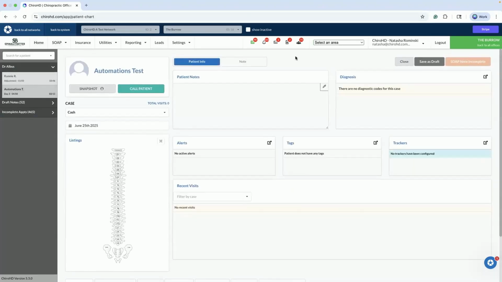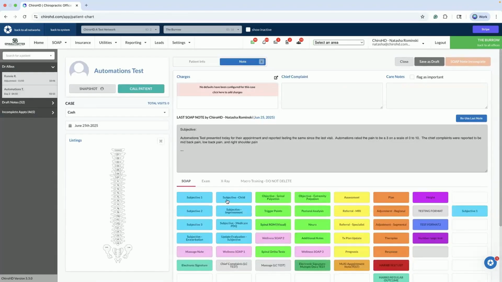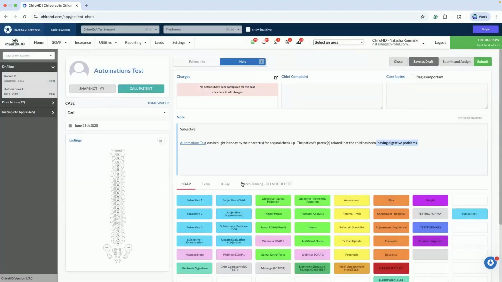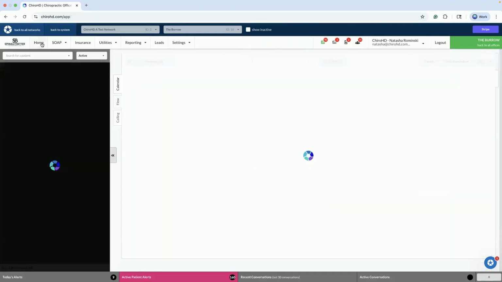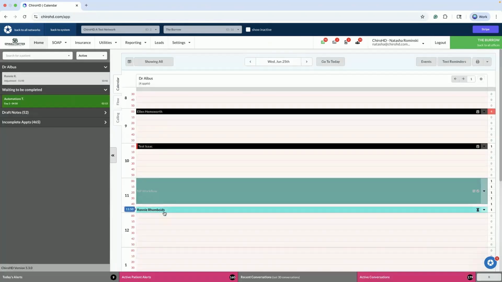select the patient that is in queue, navigate to my note, do another SOAP note. And in this case, I'm not going to enter the charge because many times this will fall on the responsibility of the front desk, at least initially while they're signing up for care. So for simplicity's sake, I'm just going to skip this and then hit submit. I'm going to navigate back to my home screen.